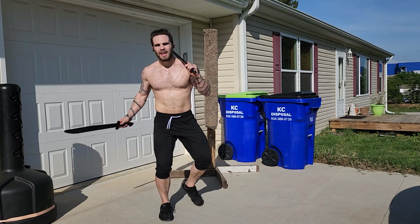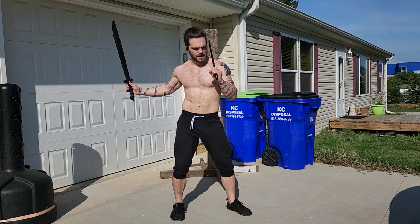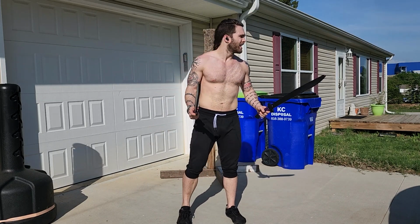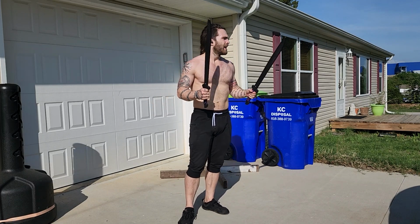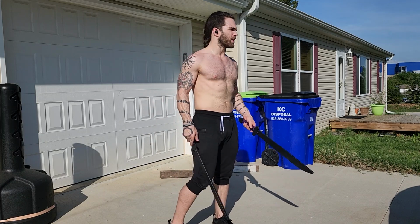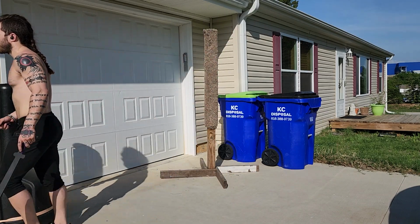This attack feels bad. This upward attack on the inside feels bad, but everything else feels good. So far I wouldn't trade that one for the others. Let's try a different sword.